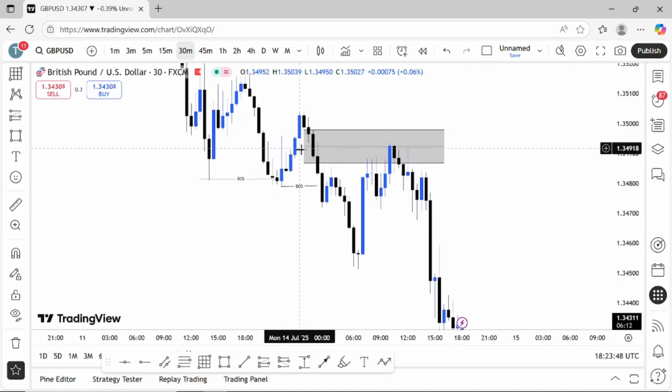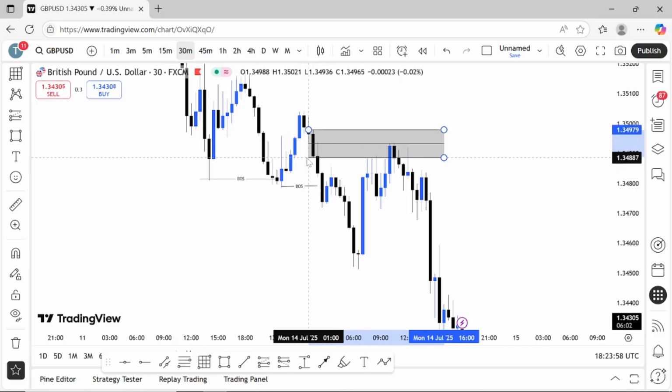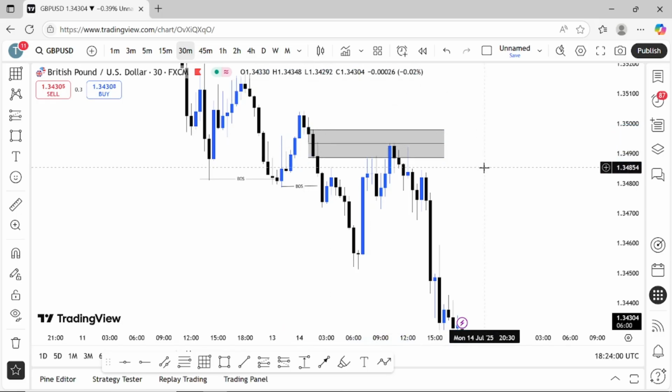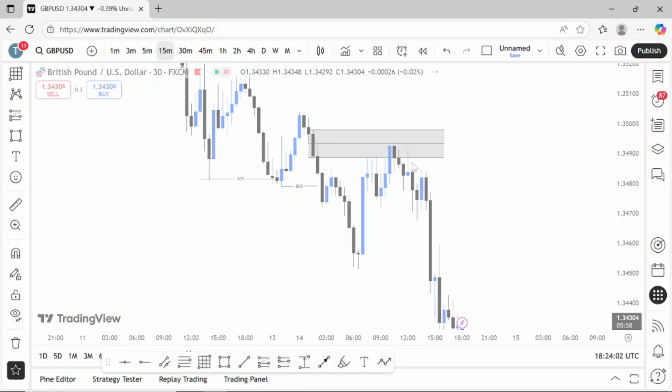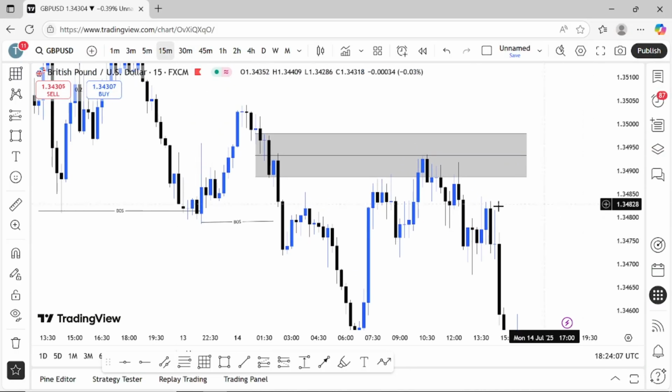Now if you check this that you're having here, I said the last candlestick before an impulse candle. But based on what is inside here, refine it to this. Can you see it? You are refining it to that. Now let's go to the 15 minutes time frame, which is our entry time frame. Have you seen? What will you do again? You will refine it to this last candlestick.